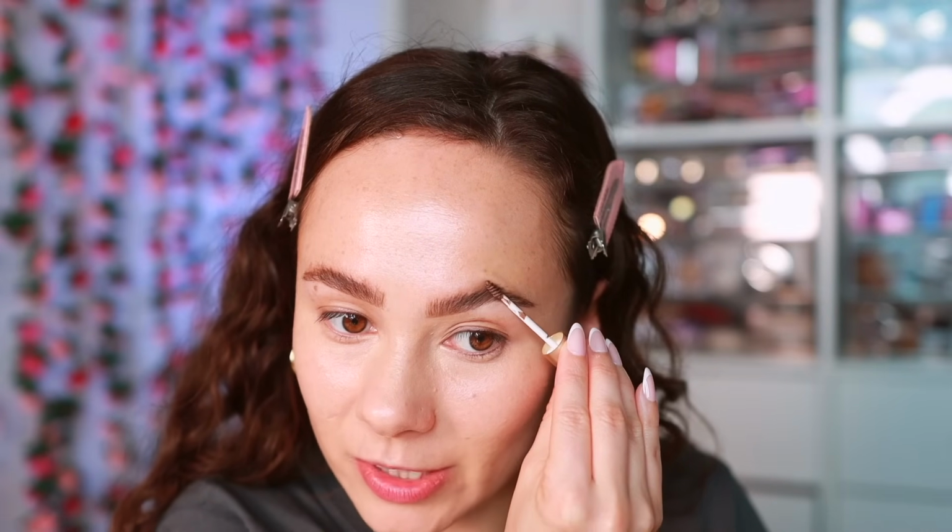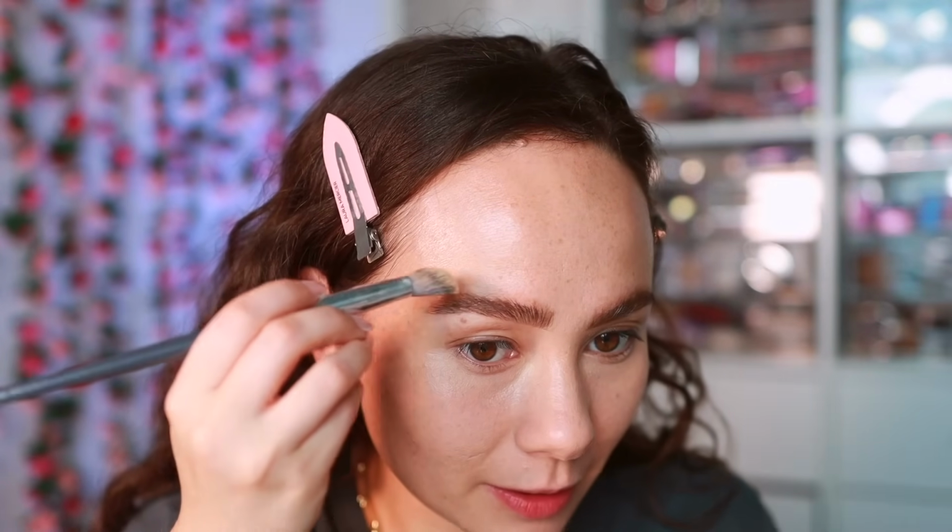What I don't like about tinted brow gels is I feel like I really can't get in there with the product because I'm going to make a mess. But I like that the tint of this isn't too overwhelming, but it's definitely adding some volume to the brows. Wait, I think I like this. This is literally adding volume. Ooh, I do need to clean up around my brows now because I can't keep them clean with the tint. I'm gonna let these dry before I can report on the hold, but at the very least, this definitely added some thickness and volume to the brows, which I like, so I think I actually like this.